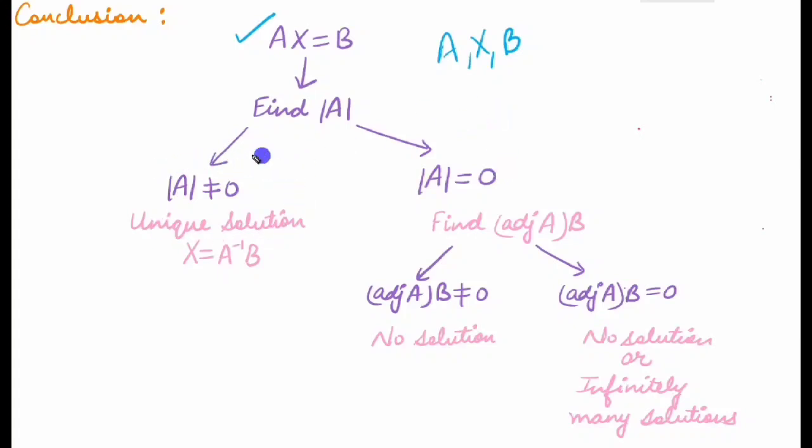अगर determinant of A non-zero आता है, then we can directly say that the system of linear equation will be having a unique solution, and that unique solution is given by this matrix equation X is equal to A inverse B. But अगर determinant की value 0 आई, then we have to find another term which is adjoint of A into B. Adjoint of A into B term find out करने के बाद ये पर्टिकुलर एक मैट्रिक्स आएगी. अगर ये मैट्रिक्स नल मैट्रिक्स के इक्वल नहीं आती है, then the system will have no solution, system will be inconsistent. अगर इस टर्म की, इस मैट्रिक्स की वैल्यू नल मैट्रिक्स के इक्वल आ गई, then we can say that the system can have no solution or infinitely many solutions. Both the possibilities are possible.